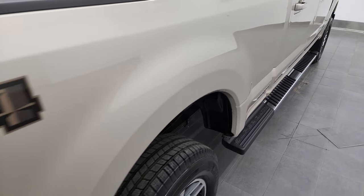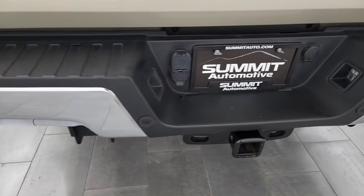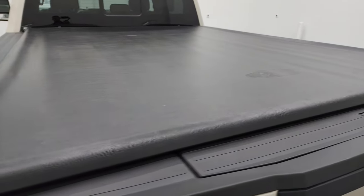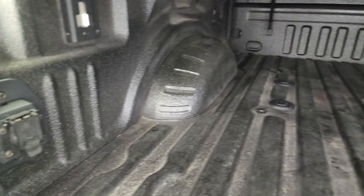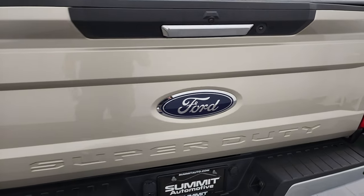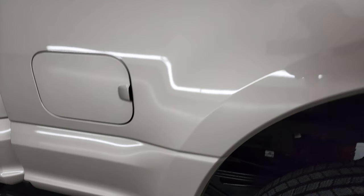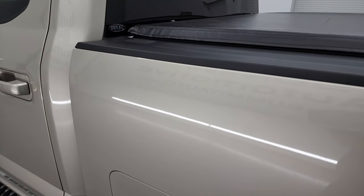Coming around to the back of the vehicle — didn't see any dents or dings in that box. The rear bumper looks really good. It has backup parking sensors and full towing package, of course — receiver hitch, four pin and seven pin wiring — and the tailgate is in really nice shape. It does come with a Ford factory roll-up tonneau cover; I didn't see any rips or tears on there. It has the tailgate step assist, spray-in bed liner, fifth wheel and gooseneck prep package, seven pin wiring, and the LED bed lights. That spray-in bed liner goes onto the tailgate as well. The tailgate shuts nice and solidly. Going down the driver's side, just as clean as the passenger side, no major dents or dings on the box. That is a Reflex truck liner.